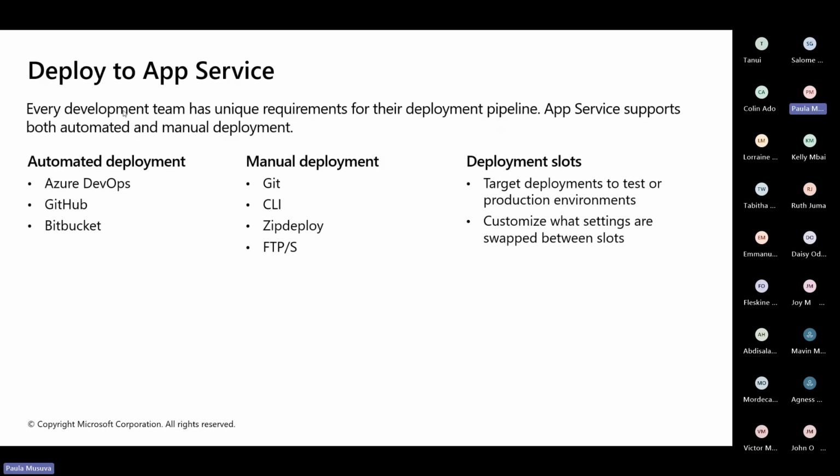So we'll be looking at how to deploy your App Service, and we'll be doing that practically. So number one, please note that you can integrate with your DevOps for CI/CD. And we've already mentioned some of the platforms for automated CI/CD, like Azure DevOps, GitHub, and also Bitbucket, which are supported. But then you can also do your deployments manually by using Git commands. You can also do your deployments manually using the CLI, like what Lorraine was showing, and that's what we'll also use in our lab. There's also other options like zip deploy and FTP.